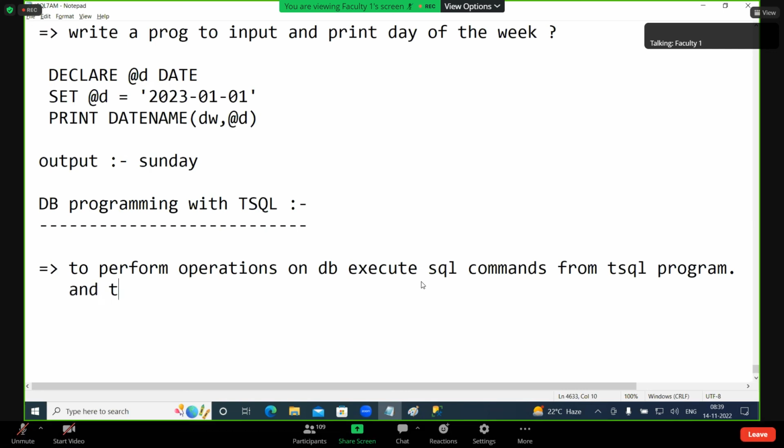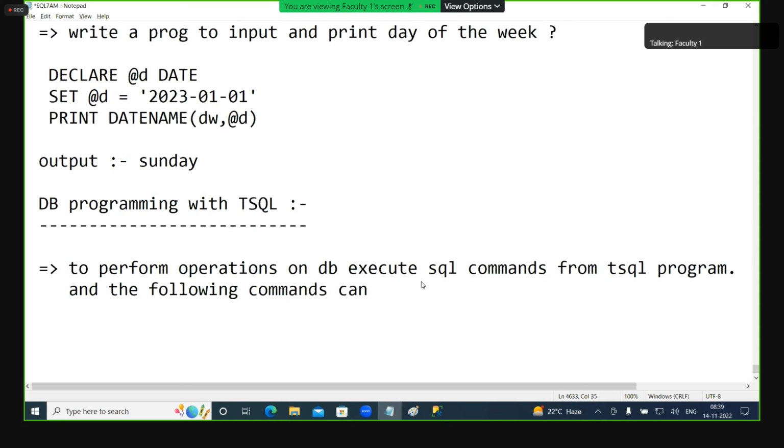And what commands can be executed? The following commands can be executed from a TSQL program.